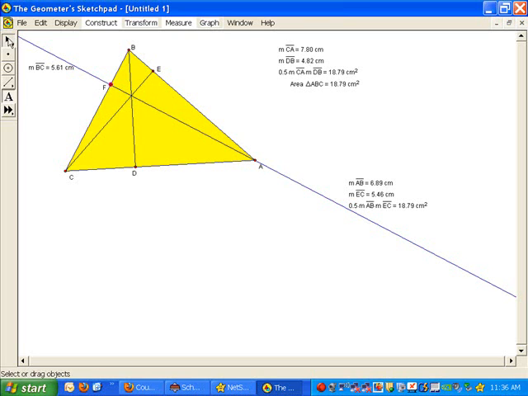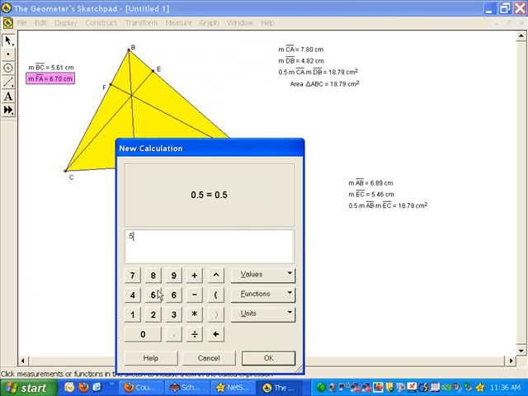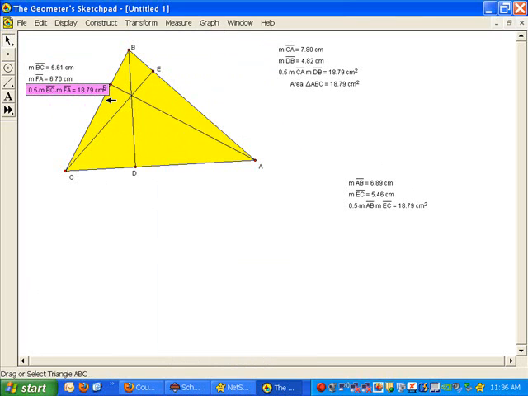that identifies my altitude. My altitude is from A to F, so if I create a line segment there and hide the remaining portion, Control H. Okay, I have my altitude AF, so let's measure that altitude as well. It's 6.7 for me. So once again, I can confirm with a calculation. Is it true that 0.5 times my base times my height is equal to the areas that I got for all the other measures? And sure enough, it confirms that.